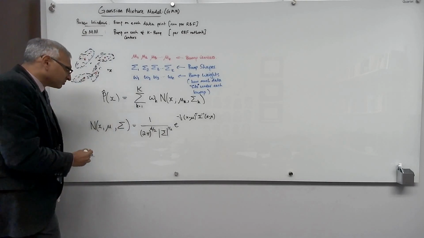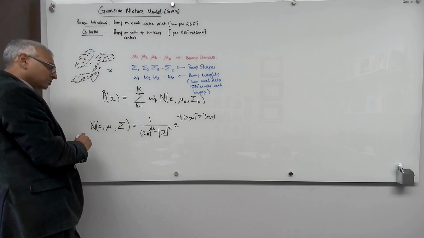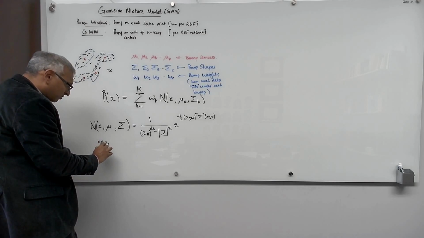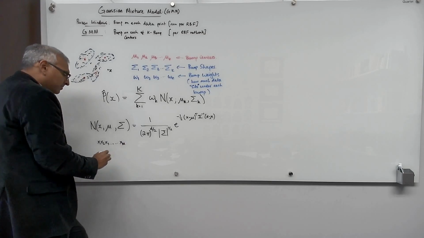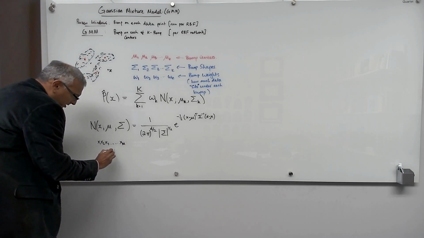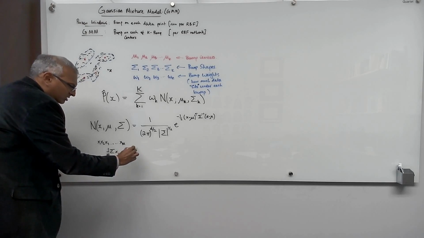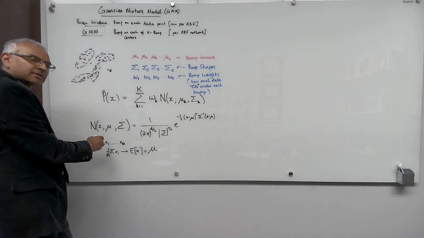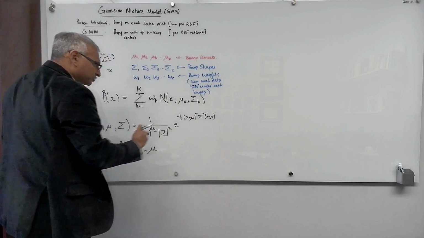And I'll tell you some facts about the Gaussian density. If you generated a lot of data using the Gaussian density, and then looked at the average data point, so if you generated data x1, x2, x3, and so on up to xm, then the average, the sum of xi times 1 over m, converges to the expected value of x, which is mu. So the center is not only the center of where we place the bump, but it also happens to be the average data point if you were to generate data.